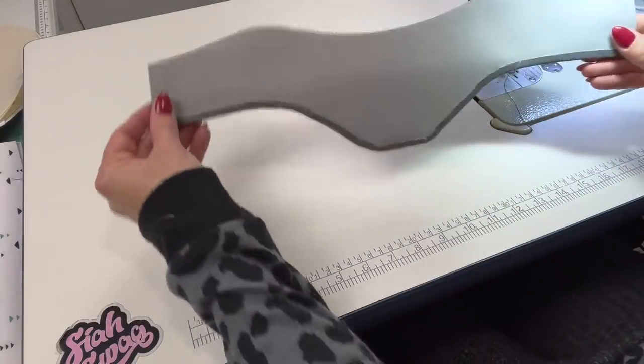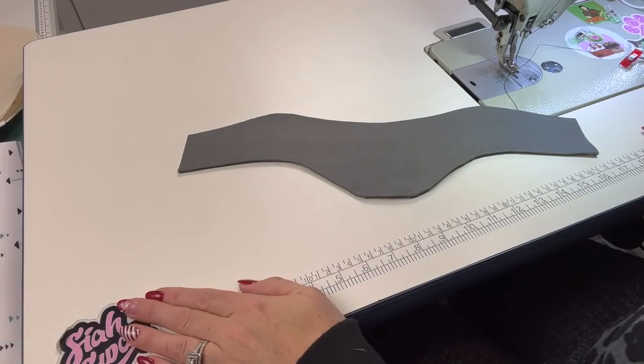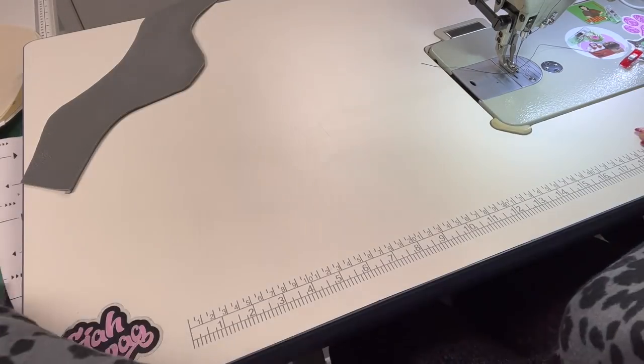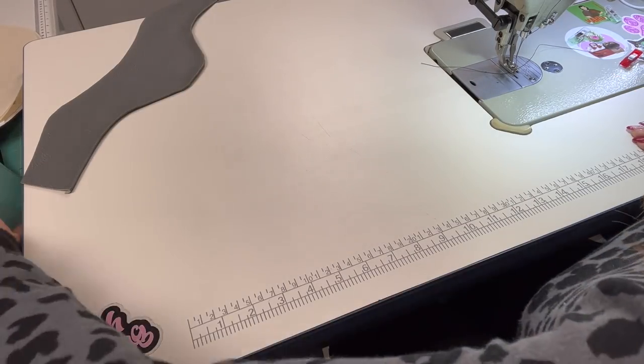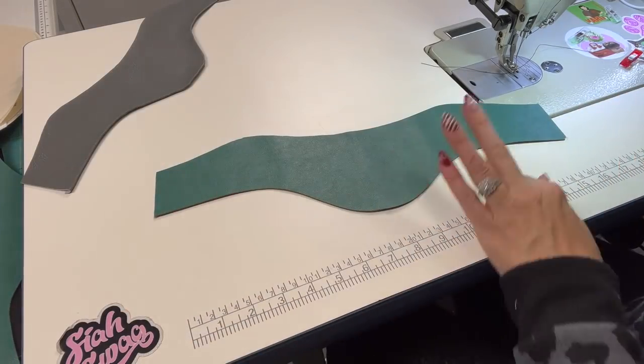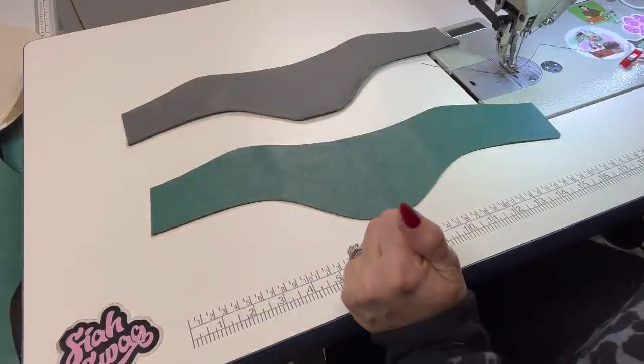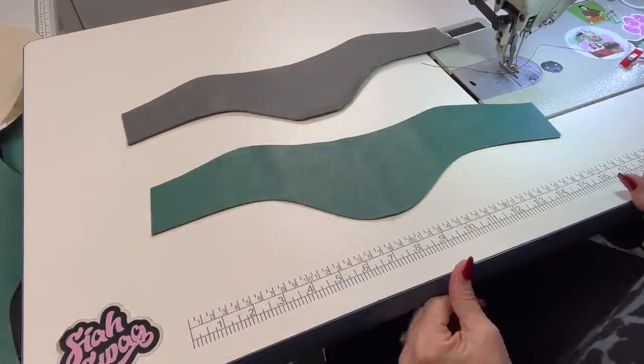There is my top piece all folded over. And that's what it'll be like on my piece. Now I am just doing my pieces without a fold. I'm doing mine on my bag raw edge. So there are two different ways you can do it. So choose which way works best for you.